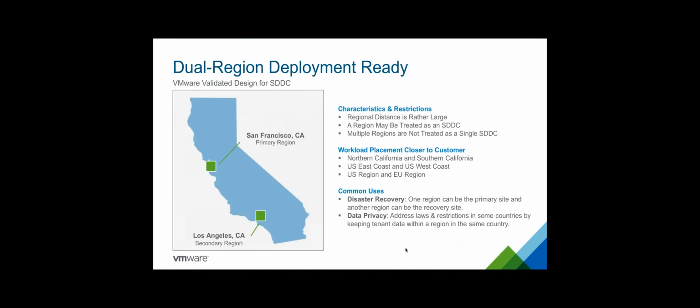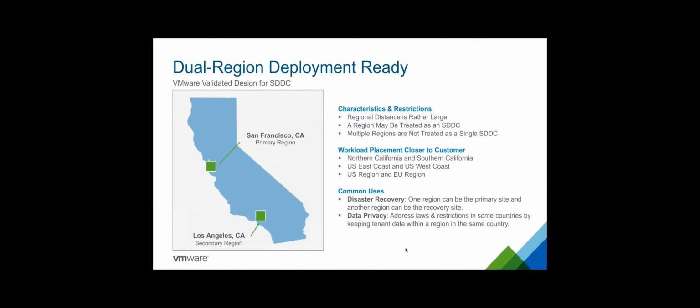And you'll see in our documentation what we call region A and region B for the dual region. We use the construct of San Francisco for region A, and region B represents Los Angeles. Now that could be whatever you want it to be. It could be Orlando and Atlanta. It could be Melbourne and Sydney, or Los Angeles and New York. There's a couple different ways to approach it.